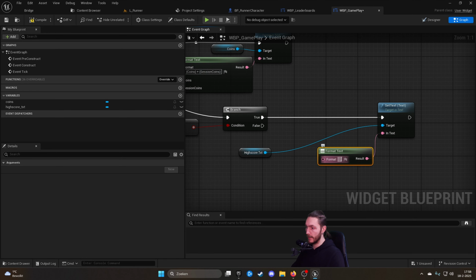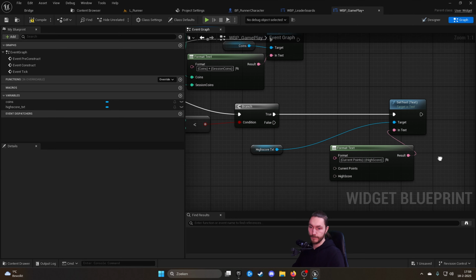And here we're gonna make bracket current point bracket, and then space, and then the colon here, and then we make Highscore, and we close it, and then click.